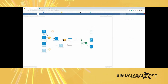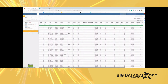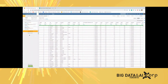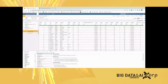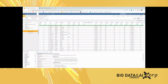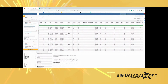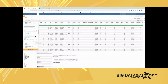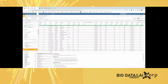Preparing or cleaning the data is represented by this little broom, and the broom itself can be clicked into, and we can begin to generate a script. A script is a more advanced way to prep your data than something in, let's say, an Excel spreadsheet, because what is happening here is we're providing you with roughly 95, see them at the bottom, various processors or ways to transform your data. But we're also maintaining a record here of all of the steps. Thus, if you wanted to repeat the same operation against a slightly different or updated data set, or even if you wanted to copy or duplicate a specific step, you could do that. And this way, if someone moves off a project or leaves the company, their work is always maintained in perpetuity.